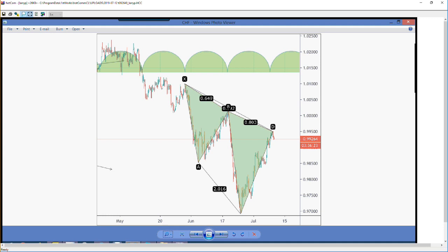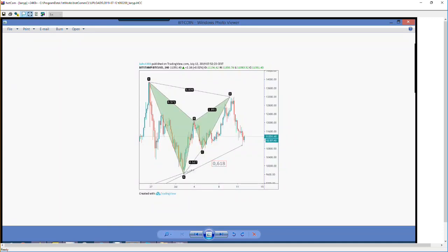Let's take a quick look here at the Bitcoin this week. We've had a lot of action, and now the president is tweeting about it, which will probably give it a little bit more action. And as you can see here, we'll be looking at the 61% retracement today. So far that's held. You see the nice Gartley that we had up there at 13,200. We immediately dropped 13% down to that 61% retracement, which has held so far. And actually, since this morning, it's rallied a little bit with the president out there tweeting that it's no good. There's enough people that want to buy it that it still goes higher. So we'll pay close attention to that.